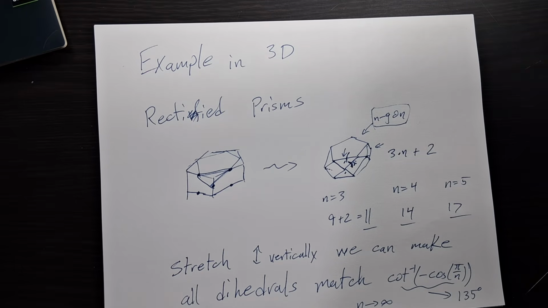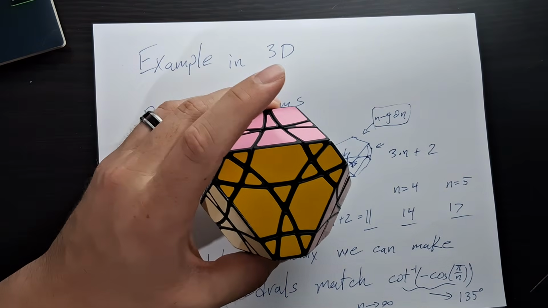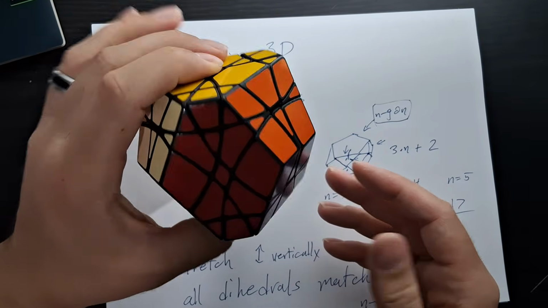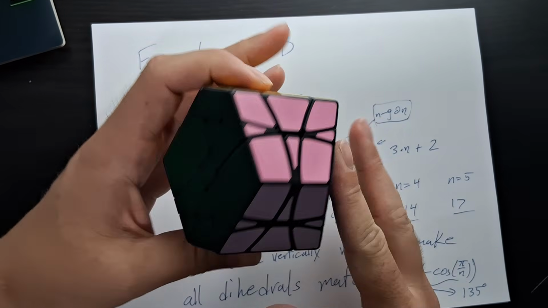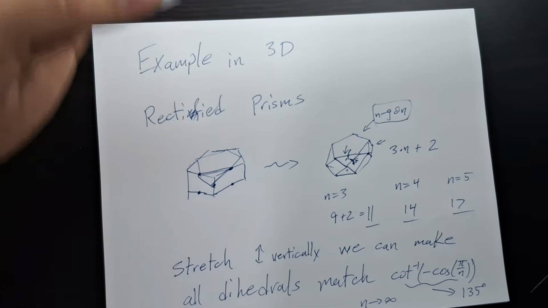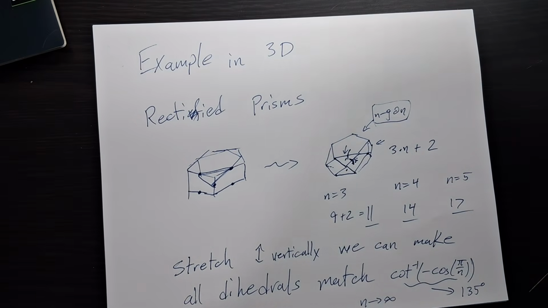It also gives us a nice family of solids to turn into puzzles. Every single one of these, in principle, could be turned into a puzzle. And this is the first one. This is number 3. It has 11 faces: top and bottom, 3 going around here, and then 3 for this trapezoid and 3 for this trapezoid. 3 times n plus 2. Okay, so that's pretty cool. To me, that was very surprising.